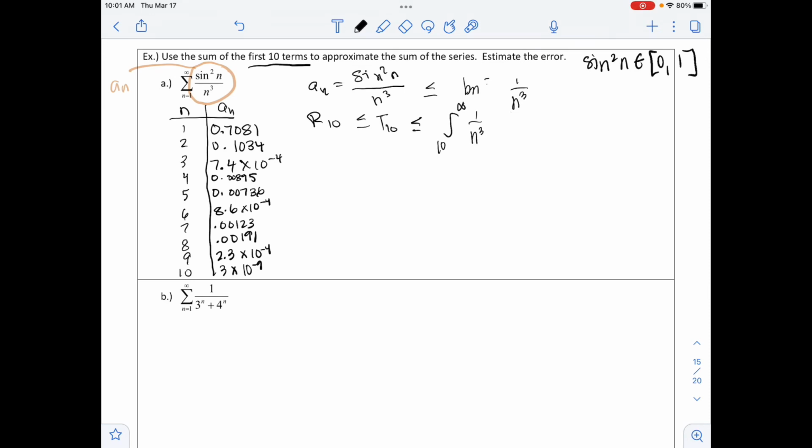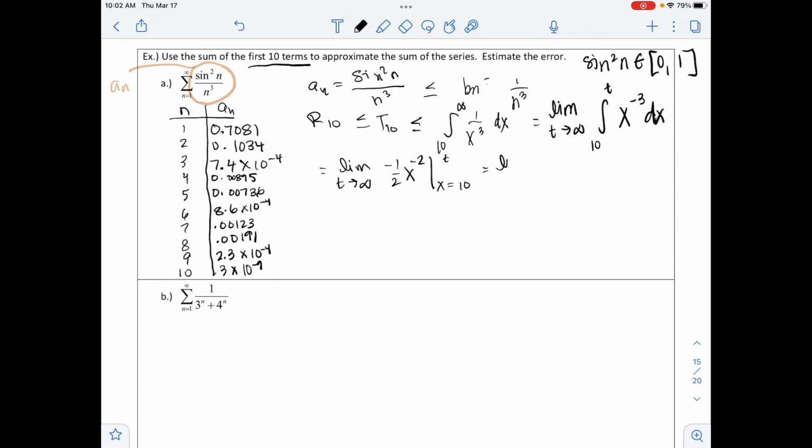And dx. So I'm going to go ahead and rewrite this with a variable of x instead of n. And so we're going to have 1 over x to the third dx. Rewriting this as the limit as t approaches infinity of the integral from 10 to t of x to the negative third dx. And then I have the limit as t approaches infinity, adding 1 to my exponent and dividing by that same value, I get negative 1/2 x to the negative second, evaluated from x equals 10 to t.